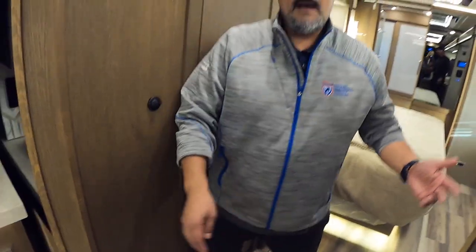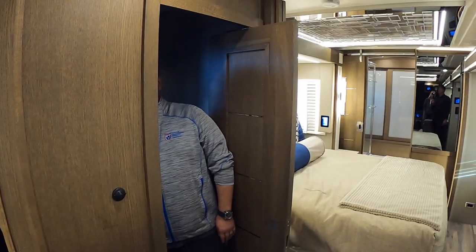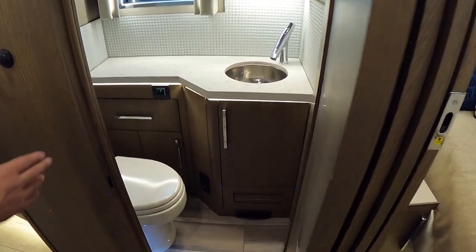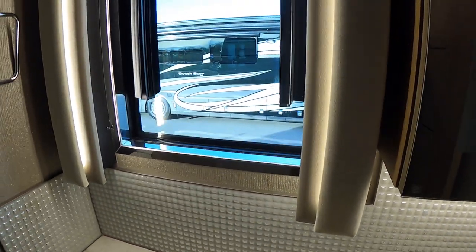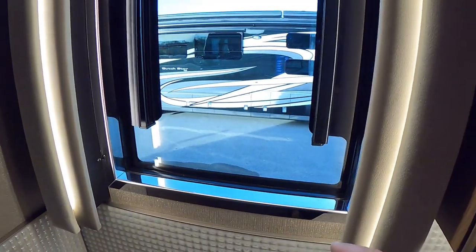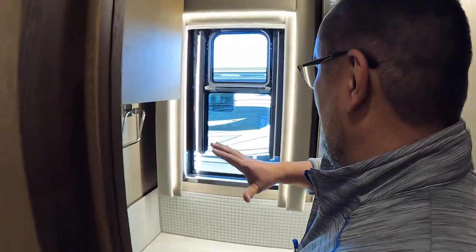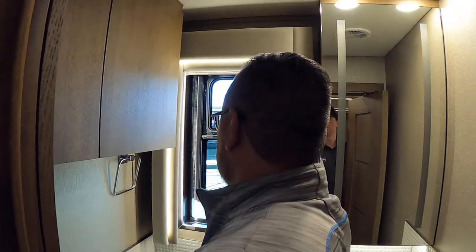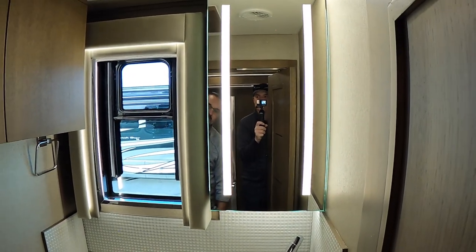This is a bath-and-a-half floor plan. The half bath door sits flush with the wall so you're not snagging clothes on it. Inside, the motion sensor lights up the accent lighting below the countertop automatically. There's a hammered copper sink, a beautiful backsplash, and a good-size window that actually opens — Newmar figured out a nice way to do that with bonded glass. There's also a vent with a fan and lighting on the mirror.